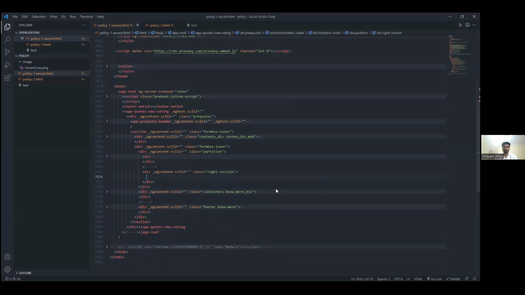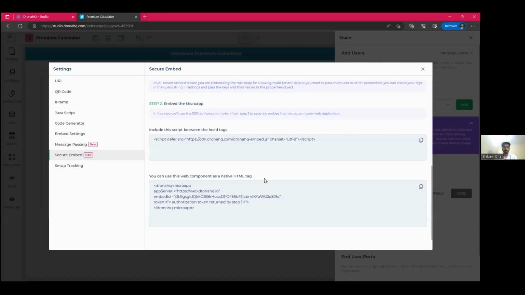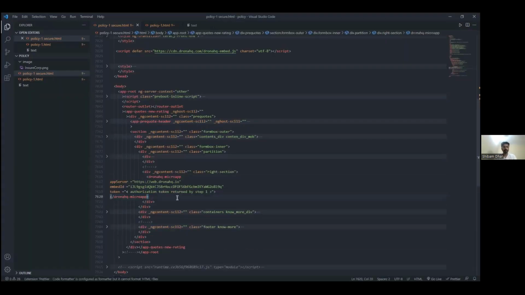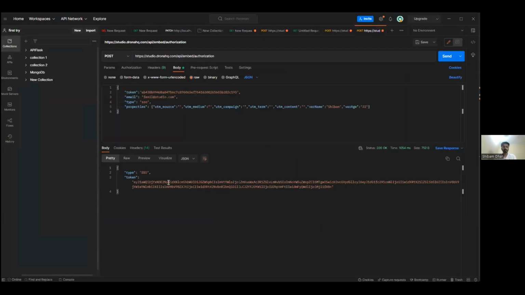For the app, you can use this web component as a native HTML type. Simply click here, copy, and paste here. But if you look closely, the token is not provided, so we'll just get the token.